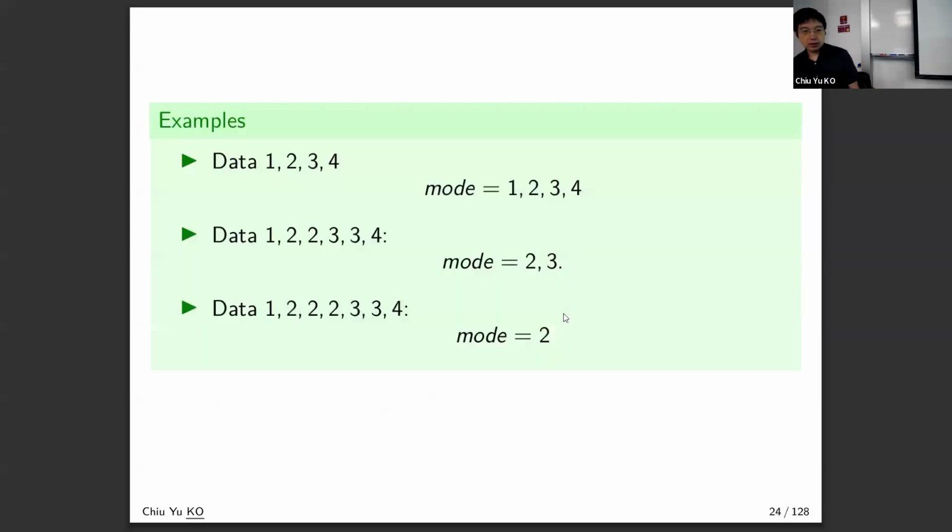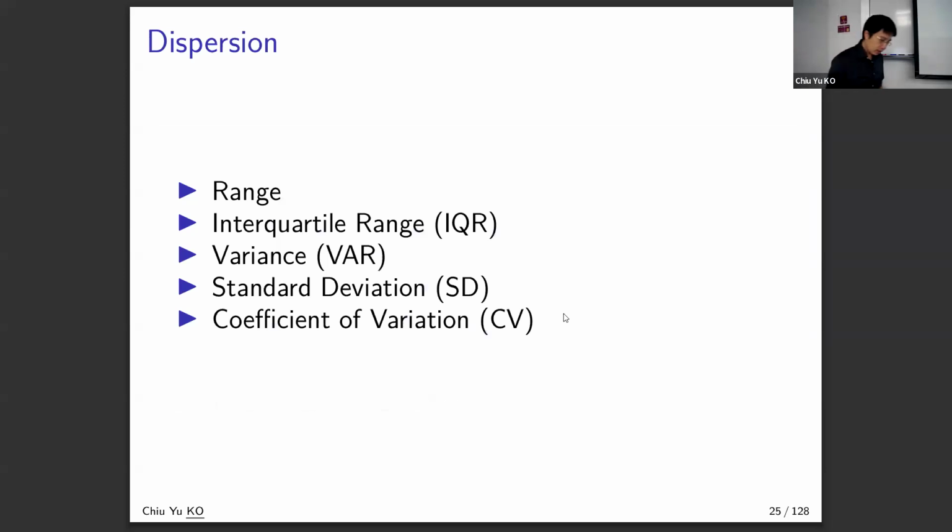The next set of measures is called dispersion. The central tendency gives a single number that represents the whole data set, and dispersion tells us how accurate it is. The first measure, range, is the largest minus the smallest, and tells us how spread out the data is. The second is the IQR. I believe some of you are still puzzled about how to calculate that, because there are 3 different methods and you learned 1 or 2 in high school.